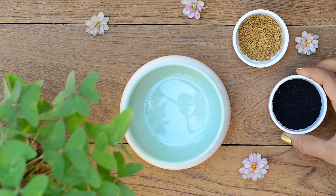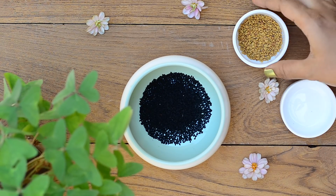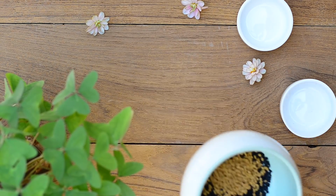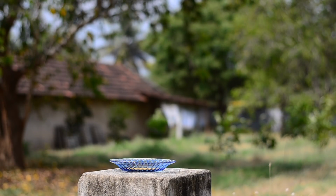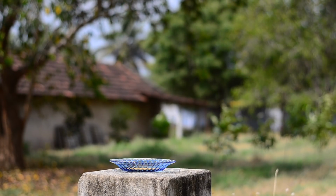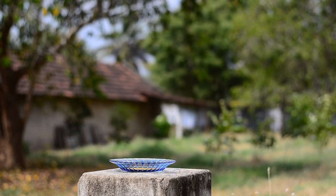To make the hair pack, take 2 parts Kalonji seeds in a bowl. Add in 1 part fenugreek seeds to it. Now sun dry this mixture under hot sun for a day. You can powder without sun drying too, but sun drying makes it much easier to grind into a fine powder. If you can't sun dry directly, you can keep the bowl in a windowsill and sun dry before powdering.